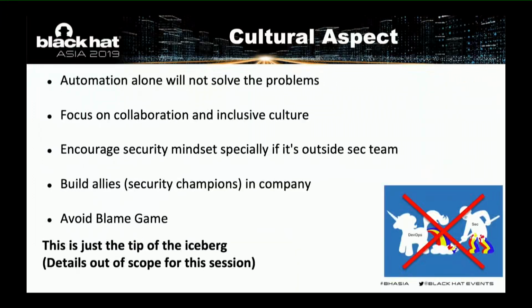Now, besides the technical aspects, just a quick touch base on the cultural aspect. Automation alone is not going to solve the problem. If the person sitting behind has no intention of going ahead with the DevSecOps culture, you will not move forward. The focus should be on collaboration. So far, security has always been that child sitting in the corner pouting that, hey, you are not doing the job rightly. That is not going to work with DevSecOps culture.